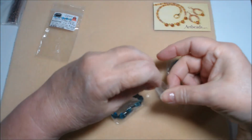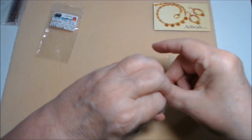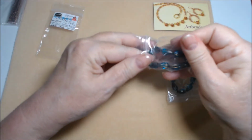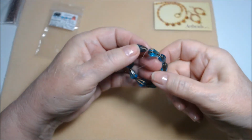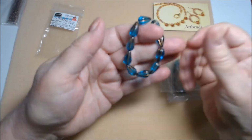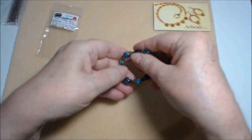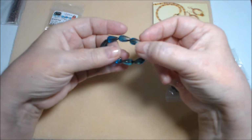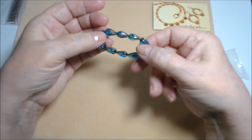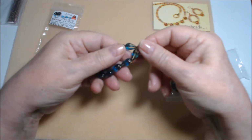But these are gorgeous, and you know I'm really loving this Capri blue. These are 13 by 8 millimeter Capri blue with dark bronze wash, and they're drops, and they're gorgeous. I love these, and they'll go great then with antique bronze. Now normally with that color I would use silver. The only thing, these are small packages. It says Capri blue with dark bronze wash, melon drop.